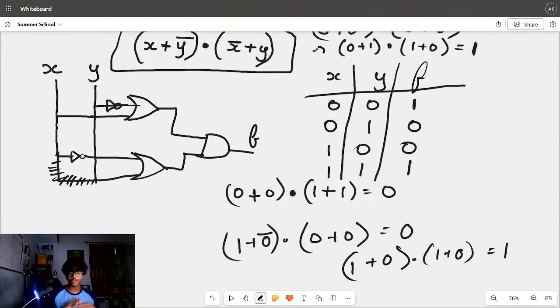Okay, so finally, for this circuit, which is made of multiple logic gates, you get one finalized truth table. A truth table is essentially a way for you to summarize the behavior of a circuit. Hope that's clear.